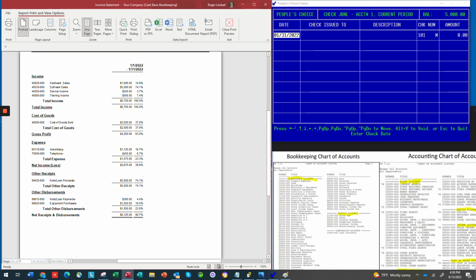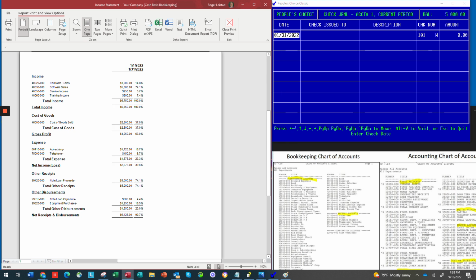But we have other receipts. We have a loan proceeds of $5,000. And we have other loan payments and equipment purchases for $312.50, $1,550. So this $61.25 would be the equivalent of what you would have in your People's Choice Classic Receipts and Disbursements Recap.